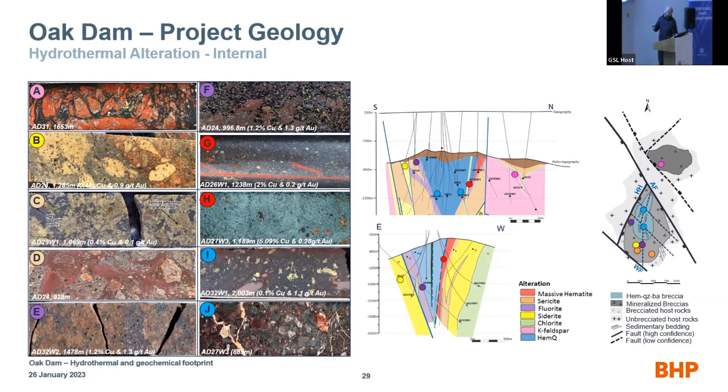Then you keep going inside, you see the core of the system. The core is barren, right? You have a little bit of gold, but you don't have copper, for a bunch of reasons that a lot of people are trying to understand. But the critical thing for exploration is that this contact here is very tough to discriminate by logging.